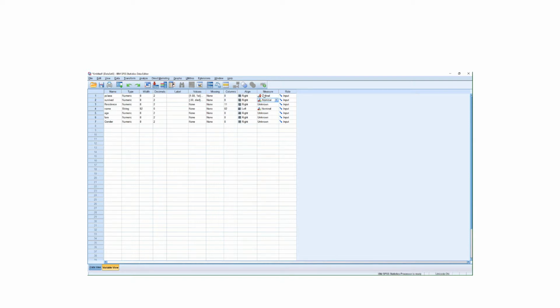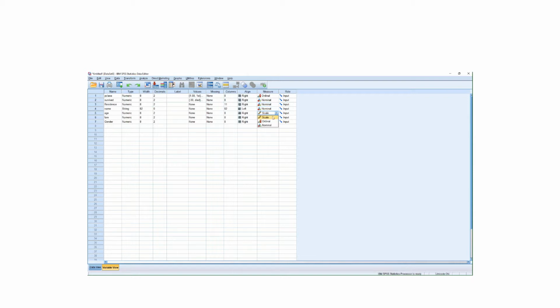So nominal is similar to ordinal in that it's about being in a group, but there is no order to that group. It wouldn't matter if survived or died came first or second. And again, with residents, we've got American, British, or other. Again, there's no reason for them to be in any order, so they just become a nominal. So any group that doesn't have an order is nominal.